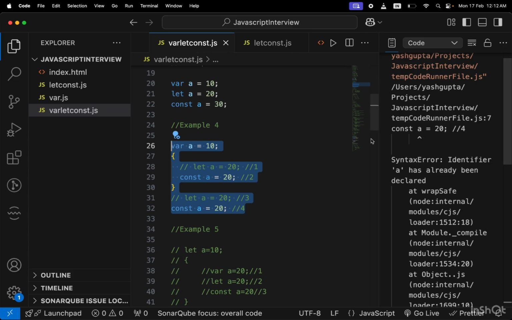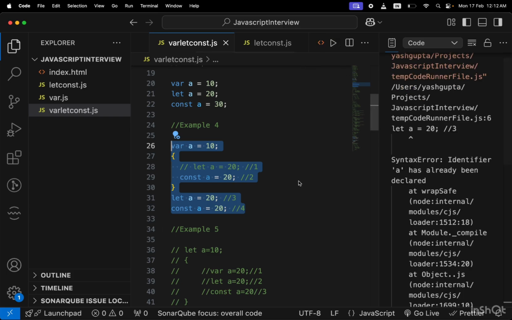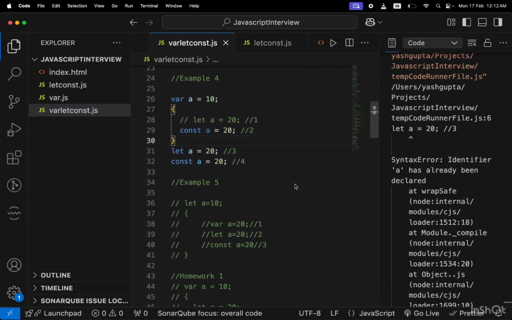See, const a equals to 4 is giving an error, and if you uncomment both of these, then also it will give error. See, it is giving error. So this was example number 4.